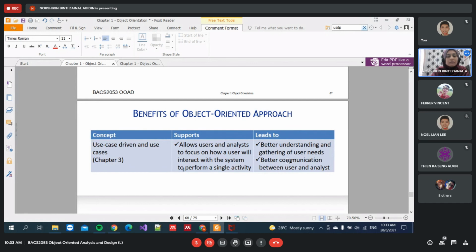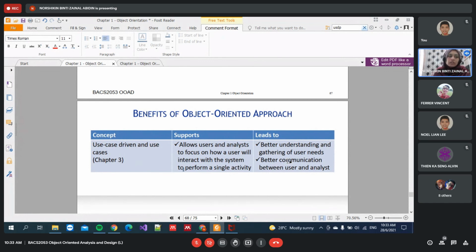It shows exactly how the user can perform a single process. For example, even for a small module like login, which is easy for you to understand, they need to draw a diagram to show the programmer, or to show back to the client, what is expected. So it's easy for them to understand.